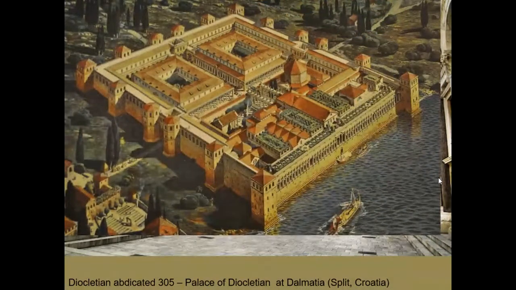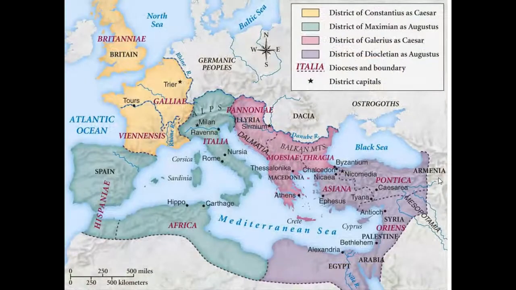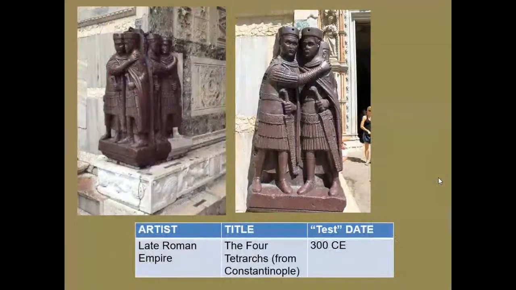Reconstruction of the Palace of Diocletian, and a map that gives us the idea of the 4 co-rulers. So it's really kind of unfortunate to think about how the plan was meant to work versus how it actually came to pass. You can see how dividing the empire and creating 4 capitals would give each of the regional governors direct control over what territory they were responsible for. But you can see how that could lead to internal strife among the 4.